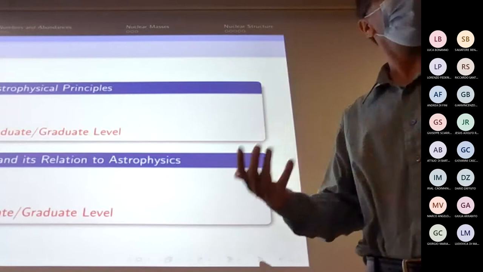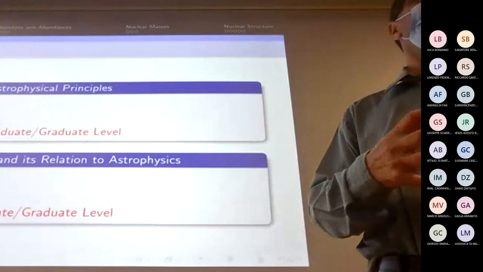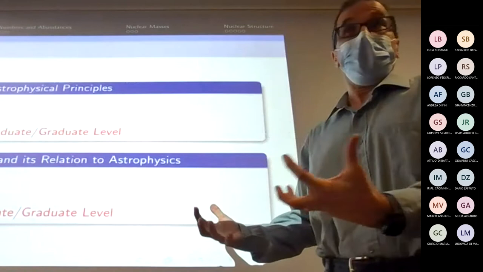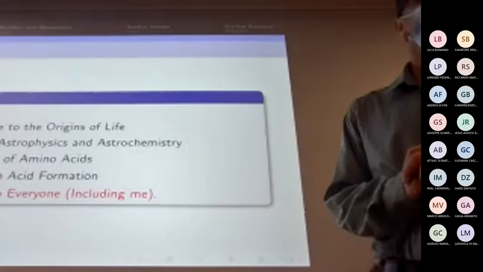Day three, we'll also talk about some experiments and how those experiments relate to astrophysics, particularly some of the experiments I do. I will say that I am biased in this series of lectures towards my own experiments, but please ask about other experiments. Please feel free to interrupt and ask about those. If we have time, I am going to talk about a special topic that I have been working on. Of course, I will talk about it next Wednesday as well.